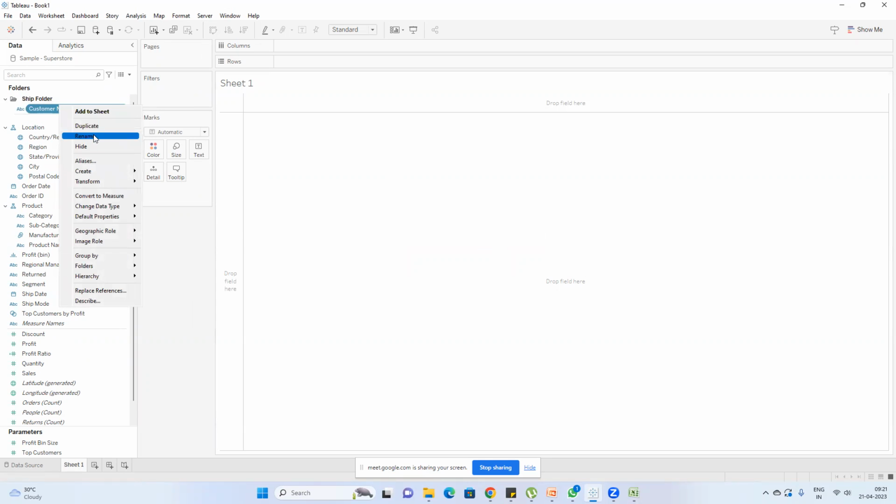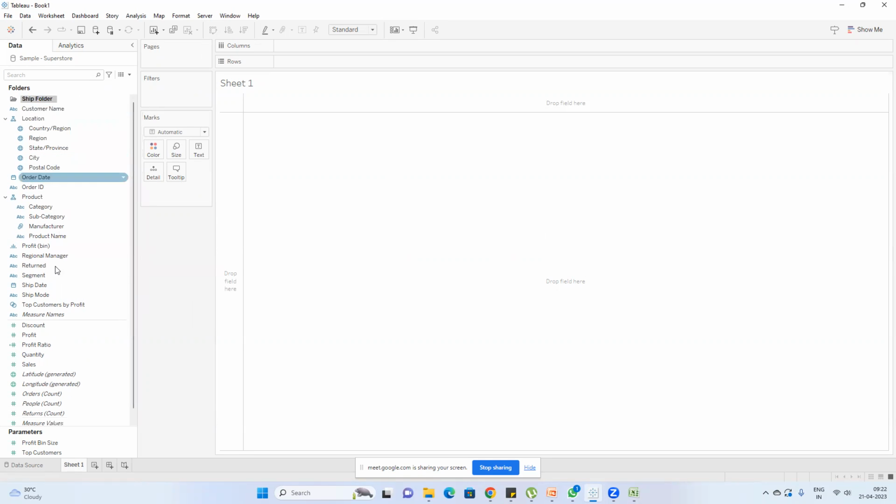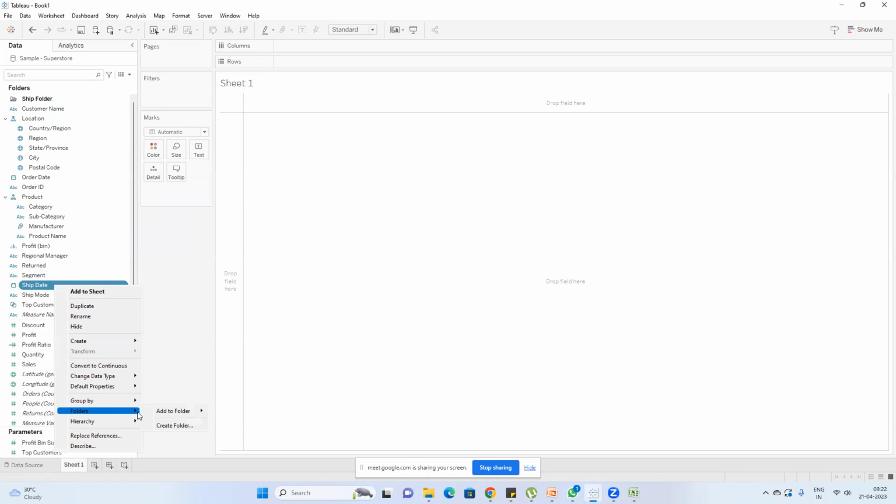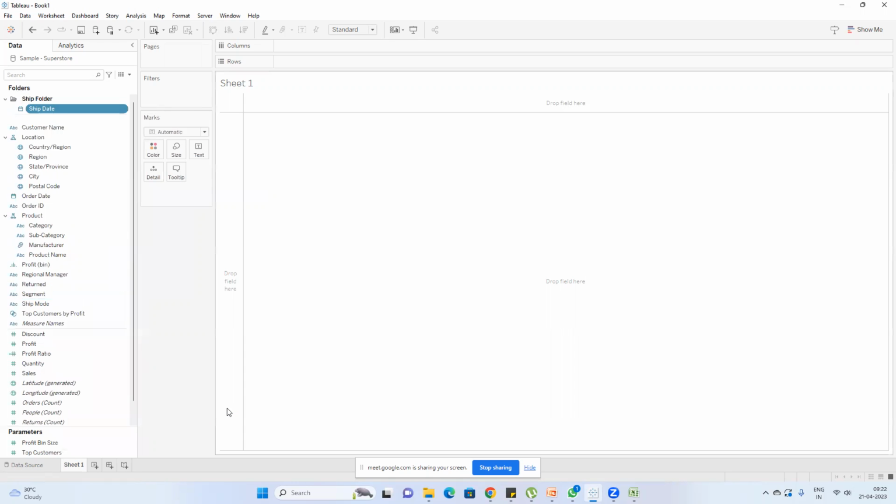I'll just remove the extra items from the folder, because I want to keep only ship date and ship mode. Right click on ship date, go to folders and add to existing folder. If you create a new folder, this ship date will go into that new folder, but I want to move this ship date into the ship folder, which is already created by me.